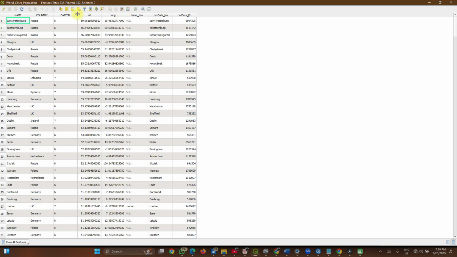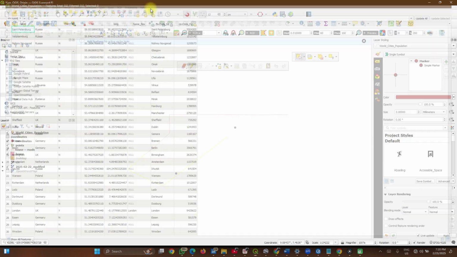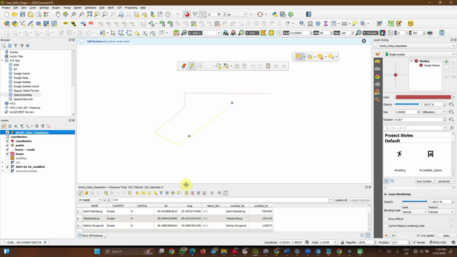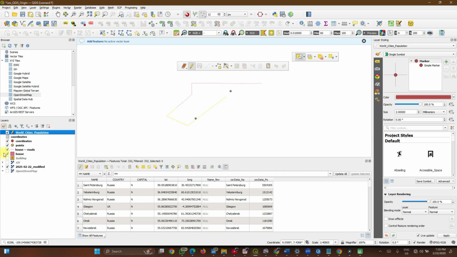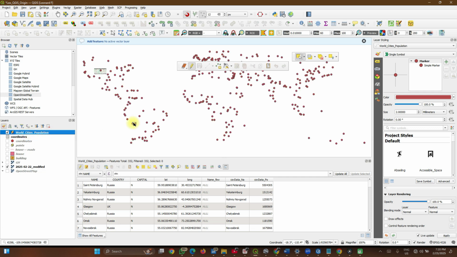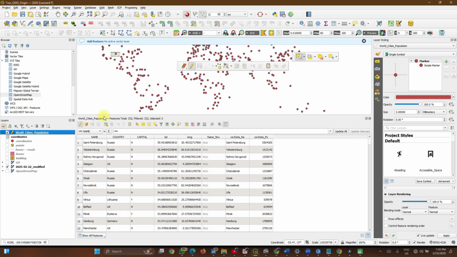There are so many things which you could do on your attributes table. You could also toggle editing using the first button here, toggle editing, and then you can manipulate other features. Let's use the last button next, which is dock attribute table. Docking your attributes table fits it on your map canvas, as you can see. You can adjust the top and bottom as needed, but it helps you view your attributes while also editing the attribute table.